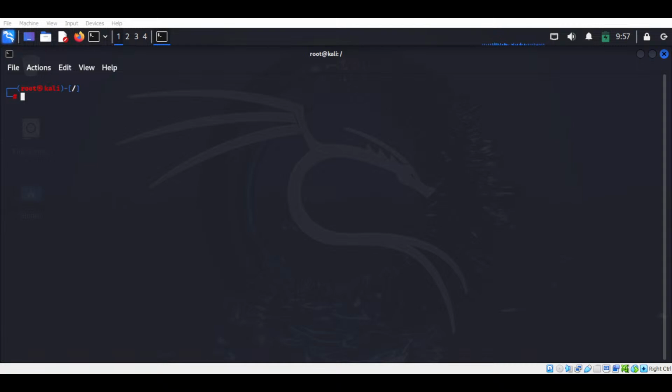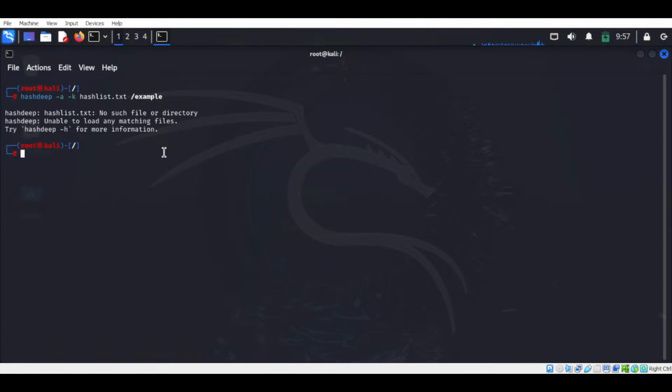Number 6 is validate files against a known hash list. Require the option to audit the directory using this command. Now here again it says hashlist.txt: no such file or directory, unable to load any matching files, because there is nothing, we don't have any matching file.